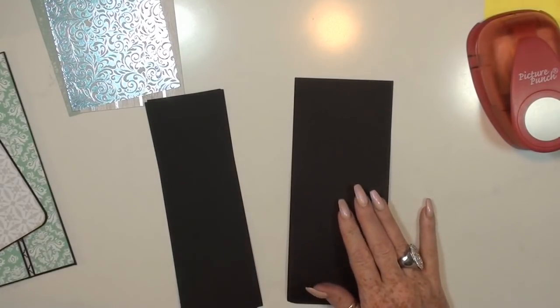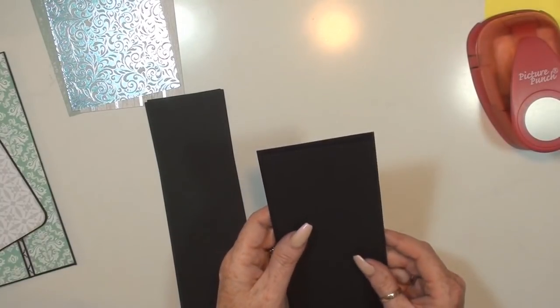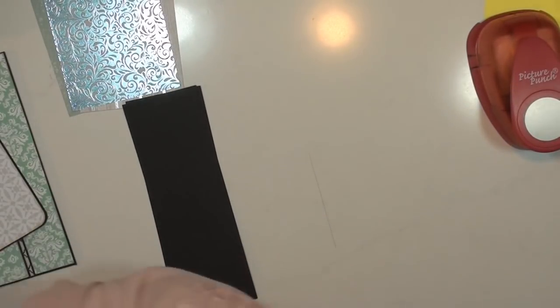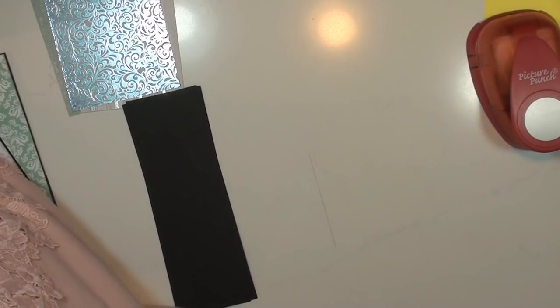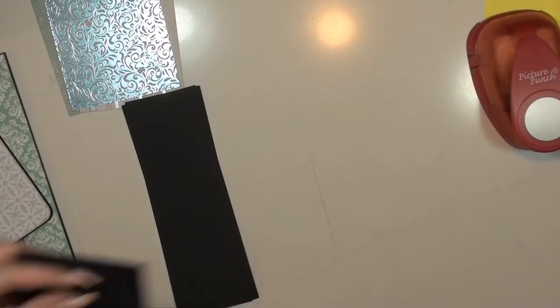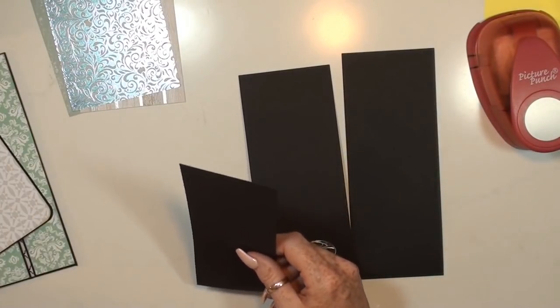I can use this. I think I can use this too. Yep, always first check your leftovers. So I'm going to cut this. And let's make it 8. That's almost 3 1/4. The size is not a big deal. You can use anything. Now another leftover.